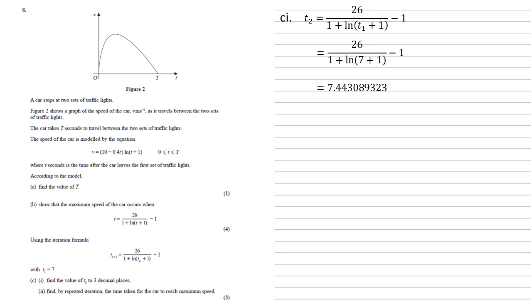Putting this into your calculator, you'll get an answer of 7.443089323. We're now going to repeat the same thing, but we're going to put this 7.44, etc. into our iteration formula. So now we've got t 3 is equal to our fraction, but we've our new t on the bottom. Again, putting this into the calculator gives us an answer 7.297832771. But we need this to three decimal places. So we've got our 297, but the next digit is an 8. So we round it up to 7.298.